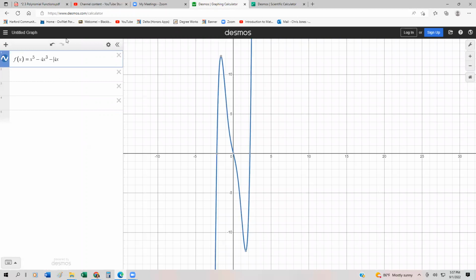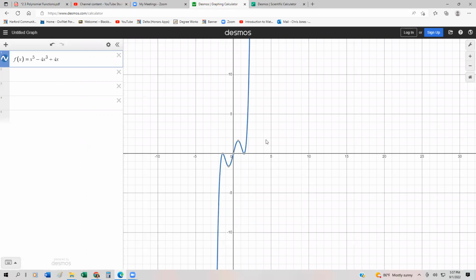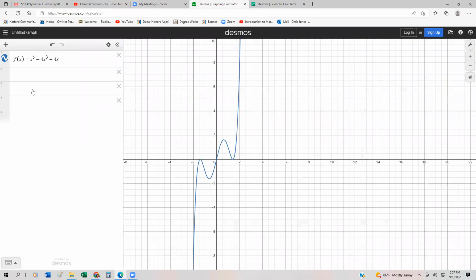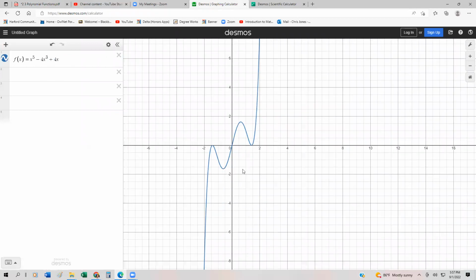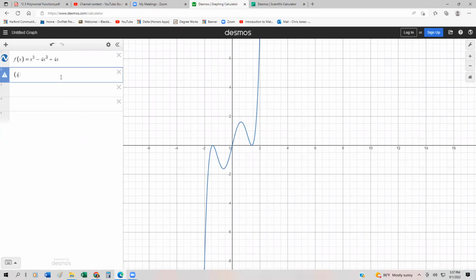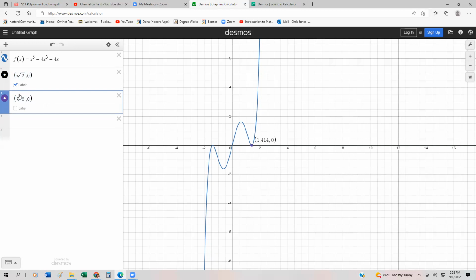Oh, this is a plus. There we go. All right. So I was confused for a moment, but I made the sign error there. Apologies. But clearly we look at this, and if we plot some of the points, okay, so remember we have square root of 2, comma 0. Okay, so I'm just going to plot some of these points just to see what happens with the graph. All right, we're going to label it. And then we have negative root 2, comma 0.